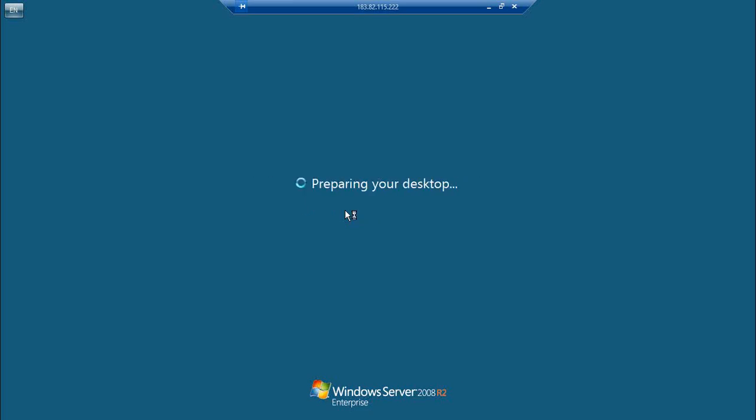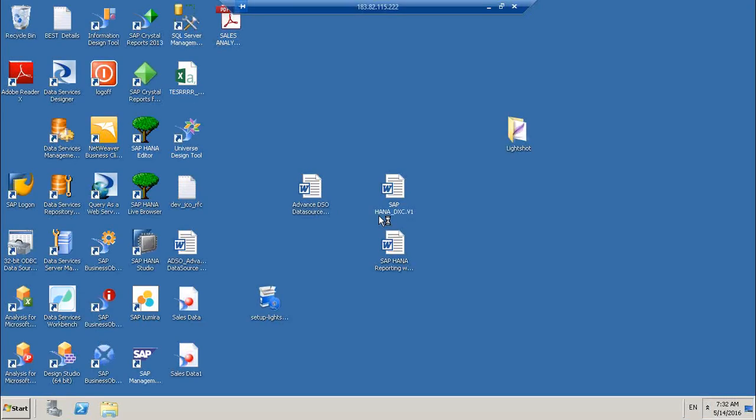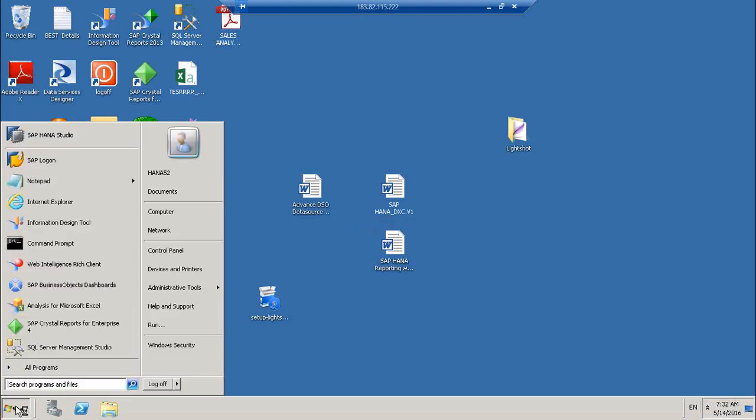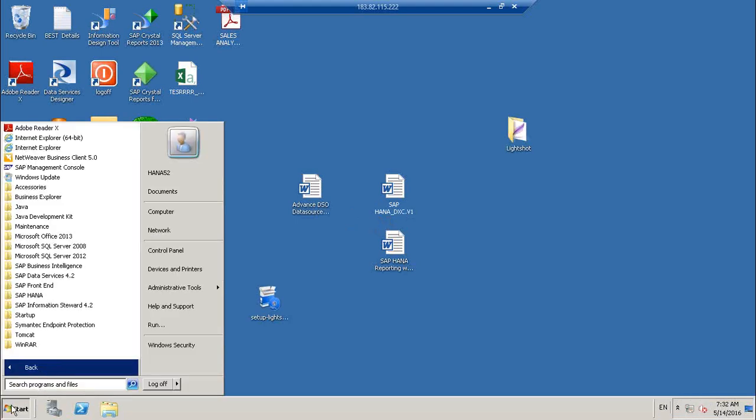You'll be getting remote access. Once we log into the HANA system, we can get all the credentials. When we go to Start, All Programs, you can see here we can log into the SAP HANA Studio. This is an Eclipse based version, like how we install SAP GUI. The same way HANA Studio can be installed on our client desktops. If you want to do some practice, basically this will be done by the admin guys. So here we have SAP HANA Studio.